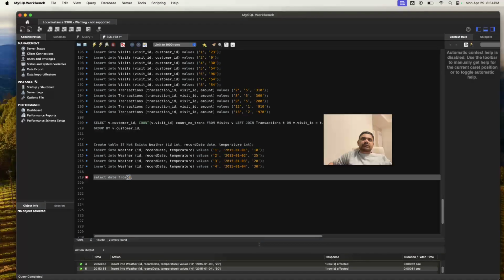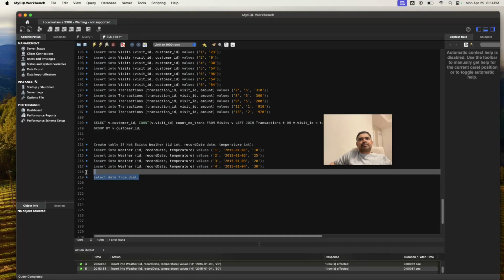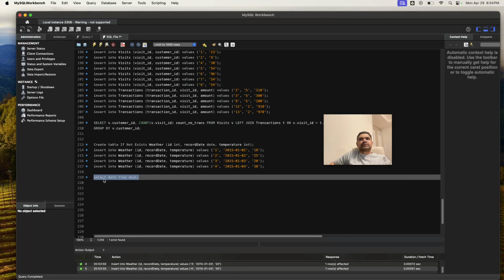There's a query that will print the current date. It says unknown column.